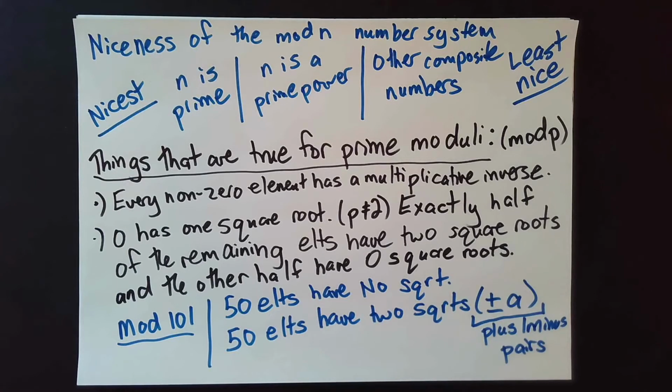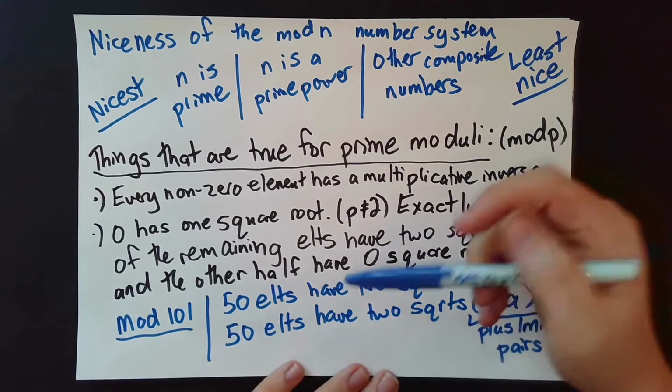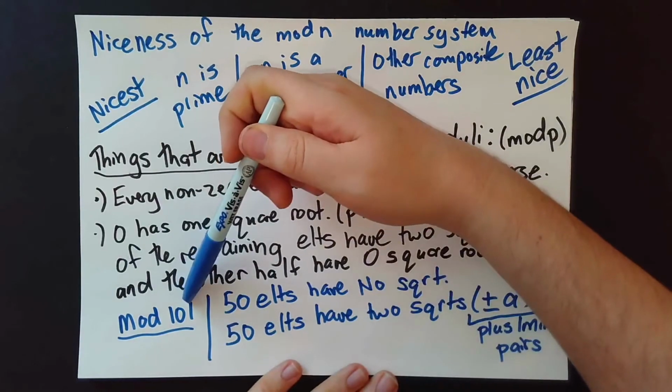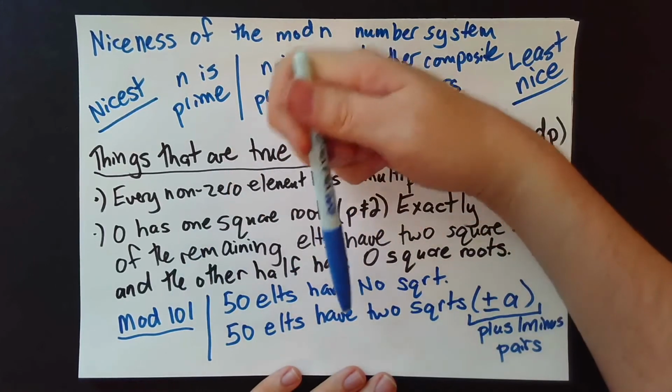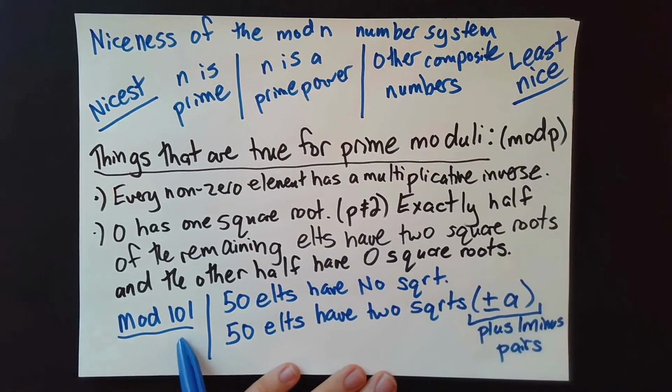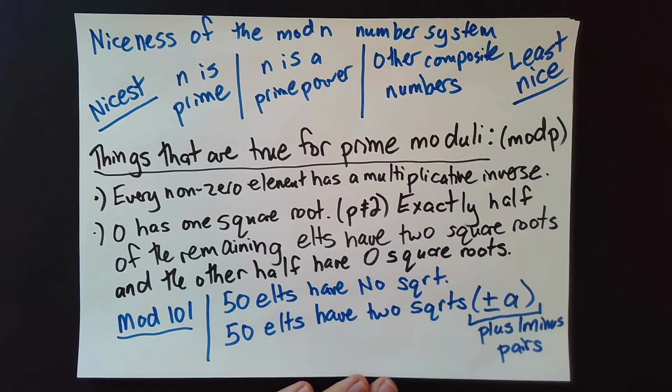But whereas with the real numbers, if I gave you a number and asked whether it has 0 square roots or 2 square roots, you could immediately tell me. For example, negative 18, you could immediately say 0 square roots. 179, you could immediately say 2 square roots, because it's really just the question of whether it's positive or negative. It is not super clear if I show you a number mod 101. Is 2 a square mod 101? That is, does 2 have 2 square roots mod 101, or does 2 have 0 square roots mod 101? What about 3? What about 4? What about 5?